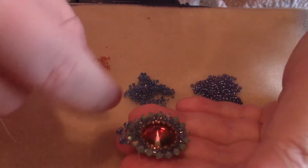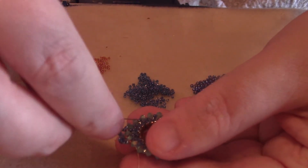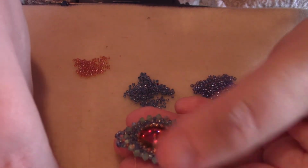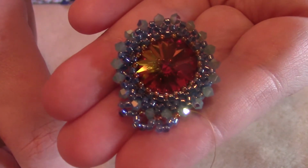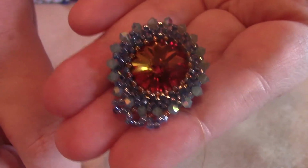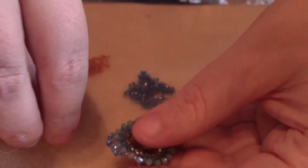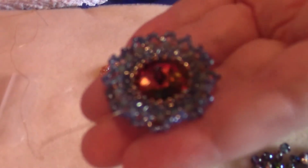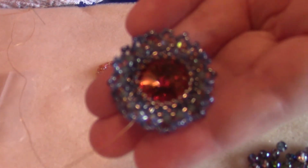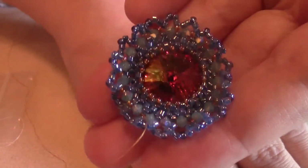It's just slightly more beads than what you did for the first picots. They're just bigger picots now. Focus, please. Thank you. Okay? Yeah. You're all right. I'll be right back. All right. Are you going to focus now? There we go.